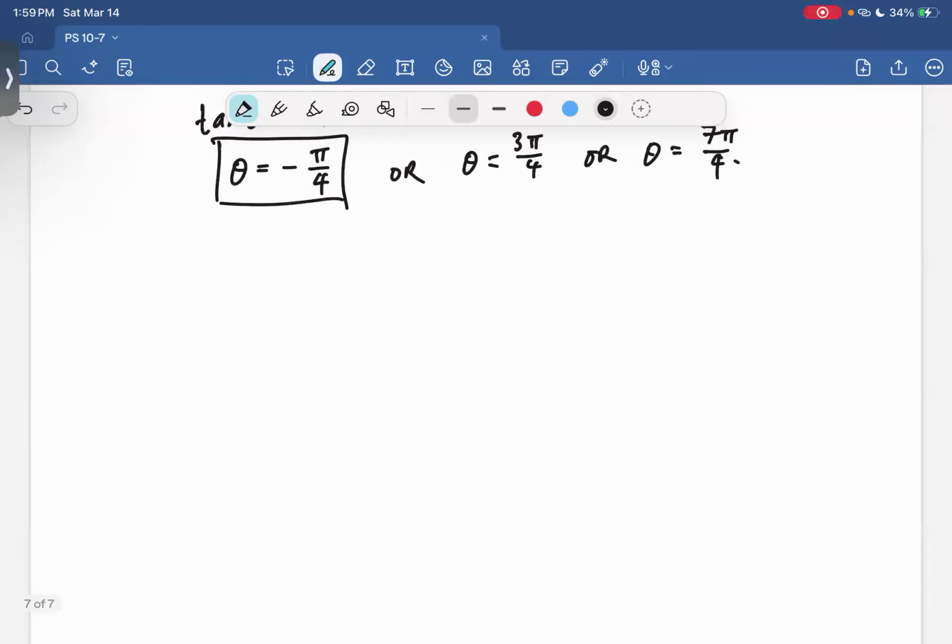Okay, so what would this graph be? Well, r could be anything, but theta must be -π/4. So you're just thinking about what are all the points on the polar coordinate plane that satisfy theta equals -π/4. Well, clearly, if r is positive, that's going to be all of these points. And then if r is negative, that's going to be all of these points in this direction.